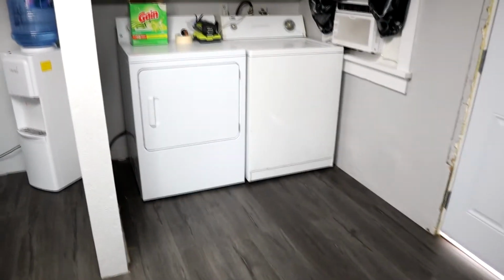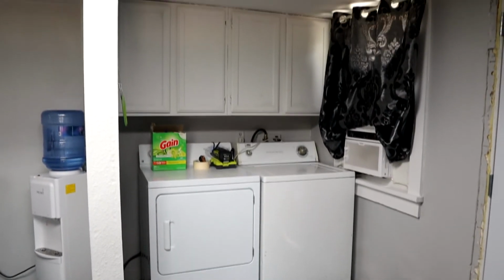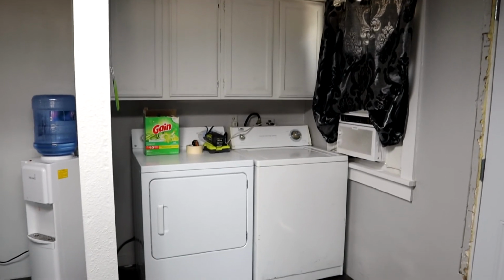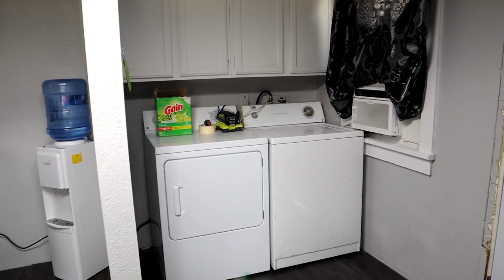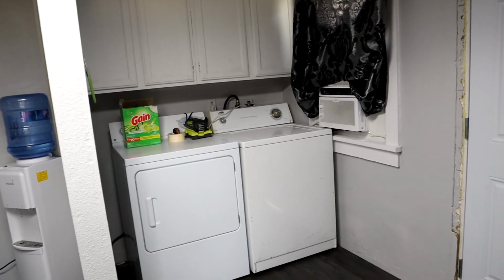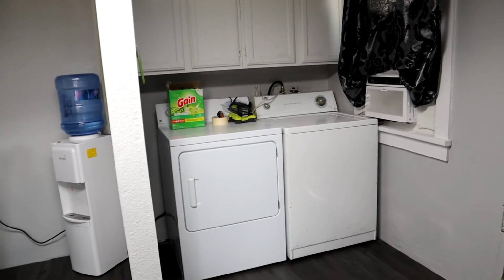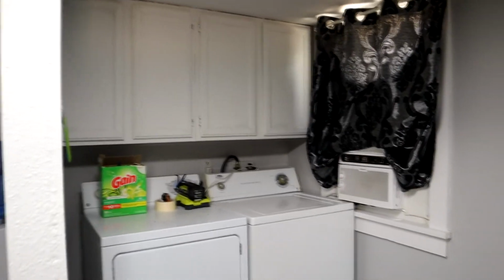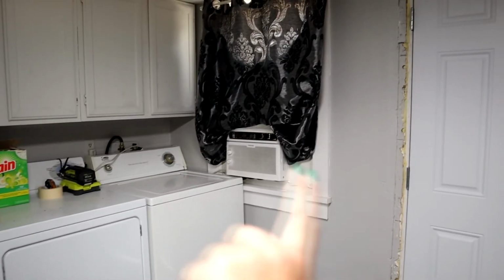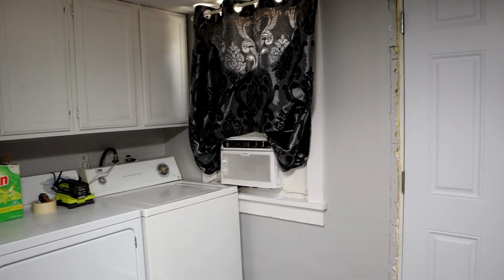And this is how the laundry room came out. I really liked it. I enjoyed it. I like how it has a little section for the laundry. I do want to hopefully get something that I can cover it with, maybe some doors or something, so the laundry could have its own little room. But I did like how everything came out right there. It looks so much cleaner.